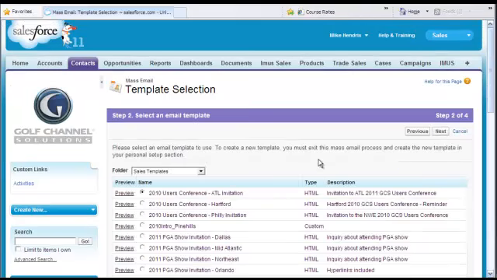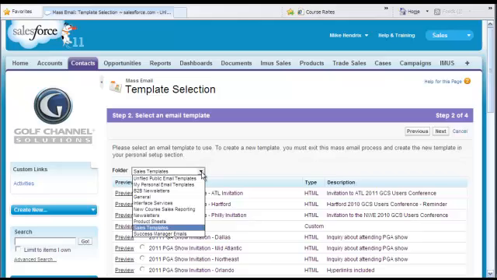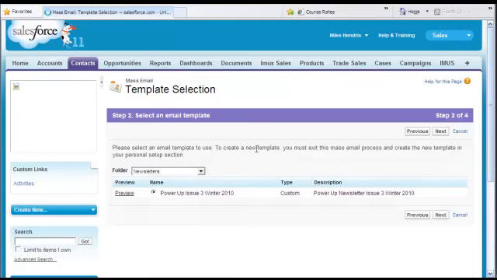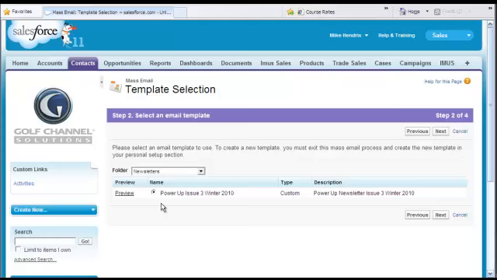Now we will pick the template that we're going to send these people. It's very likely that you will receive direction on what folder the template's sitting in, so you shouldn't have to go searching around for it. You'll generally receive an email from your manager that'll say, please send an email with this title. You can find it in this folder in Salesforce. Let's go look in the newsletter folder. Sure enough, there's the latest Power Up issue, and you'll find more Power Up issues in here going forward.